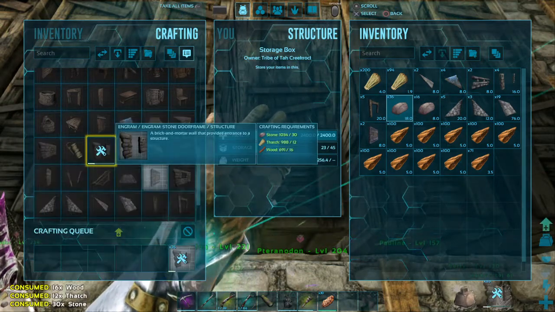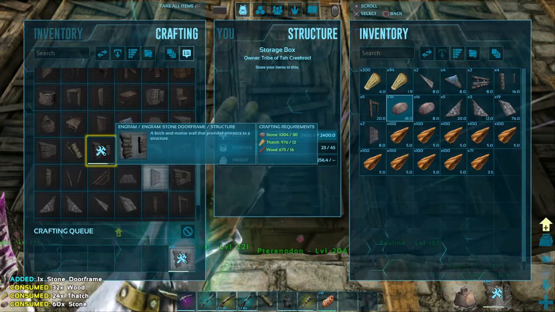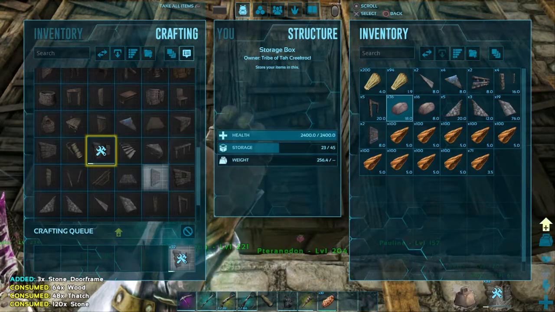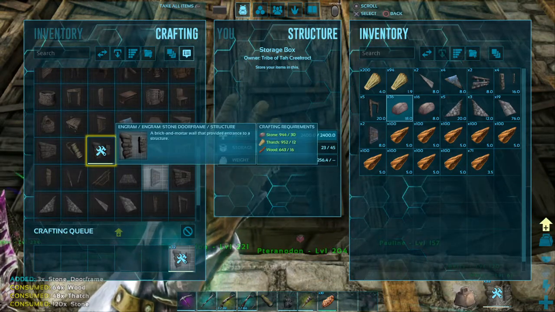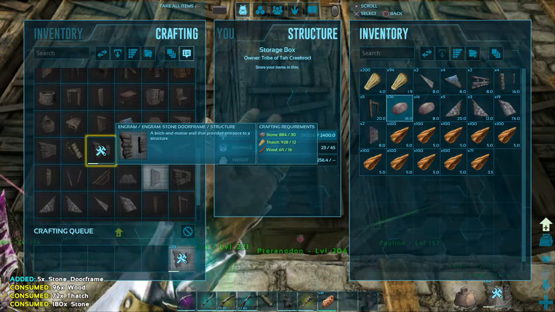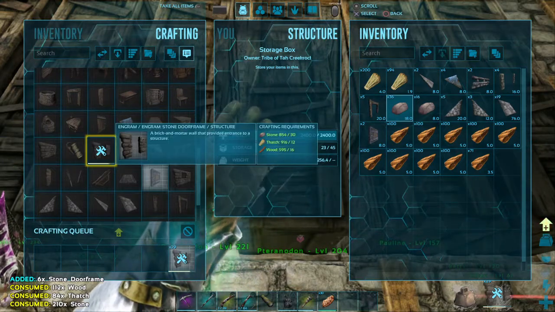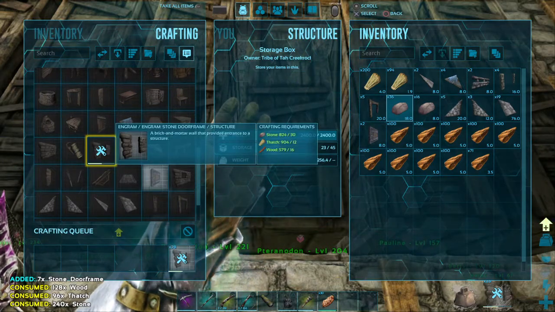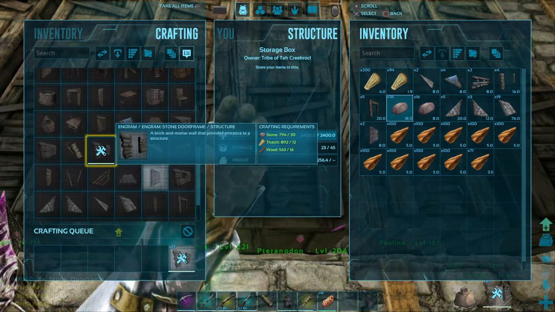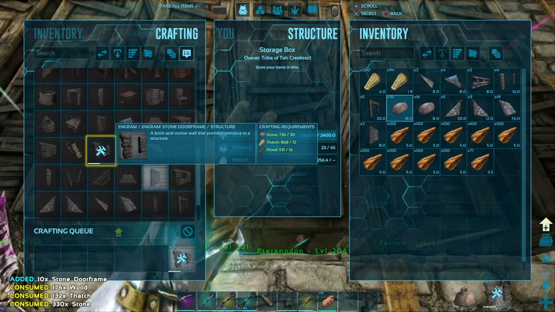Frames. 35. That might be a bit too many. Let me think here. We're going to do 5x3. So that's going to take 30. Well, that ain't going to be enough, actually. That's hard to believe. It's going to take 48, actually. That's a lot of door frames. It's going to take a lot of door frames to make this trap.